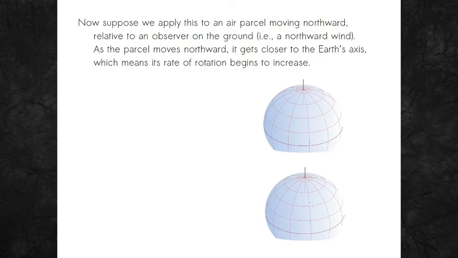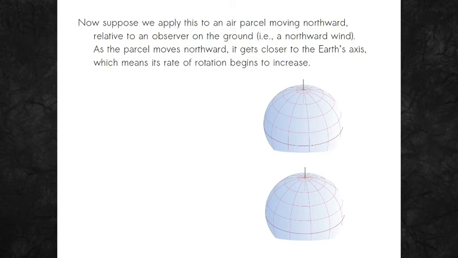Okay, now let's suppose that we think about, in particular, some air parcel, some small mass of air in the atmosphere that's moving northward. So it's moving northward along one of these longitude circles here. I.e., suppose we have a northward wind that's moving the air mass northward. Now, as this air mass moves northward, it's going to actually be getting closer to the axis of rotation, right? And eventually, if it goes all the way northward, it's going to be at the axis of rotation. So little by little, it's going to be moving in towards the axis of rotation.